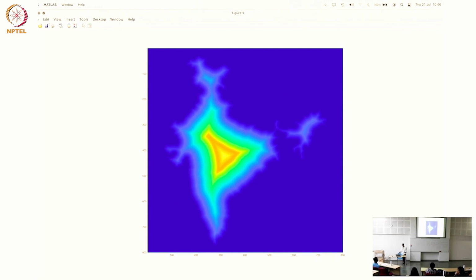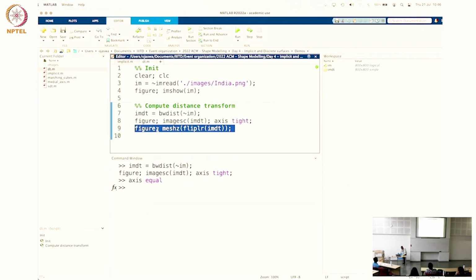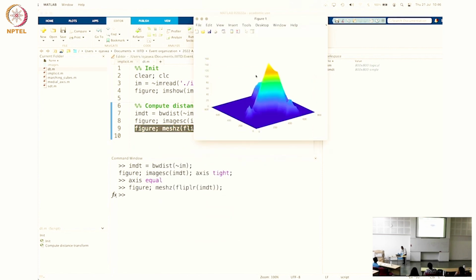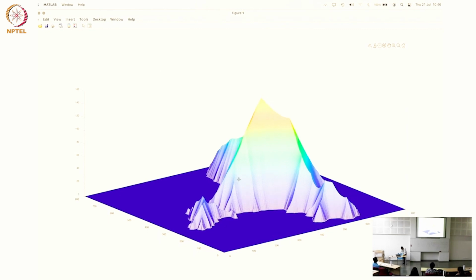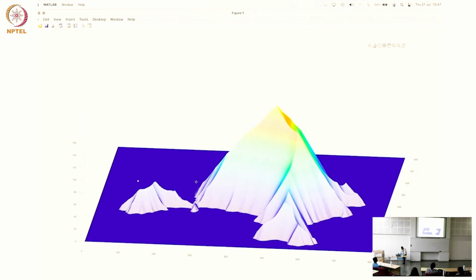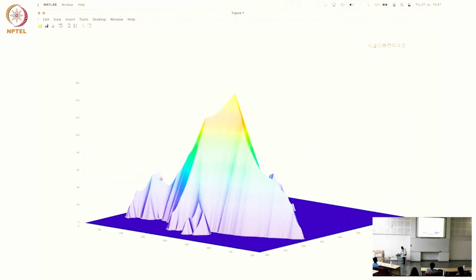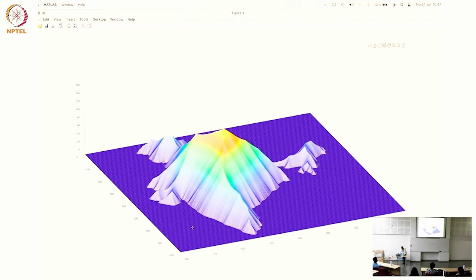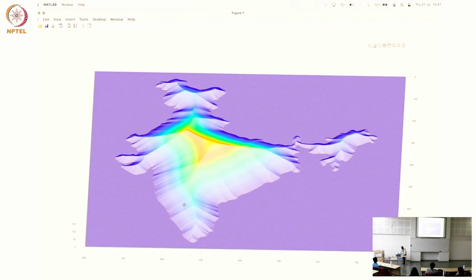You can't see too much of the slopes and normals and gradients here, but let us just plot in 3D and see what happens. So again, use the same function, and now, see if I can align it. This needs some rotating, but okay.